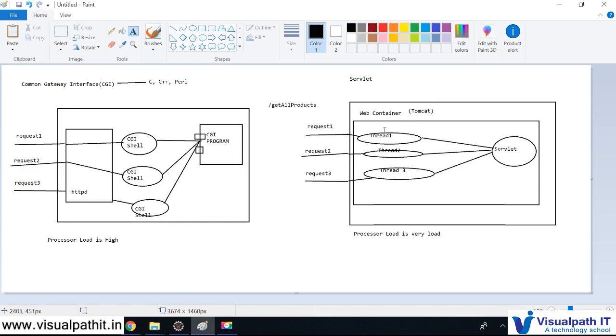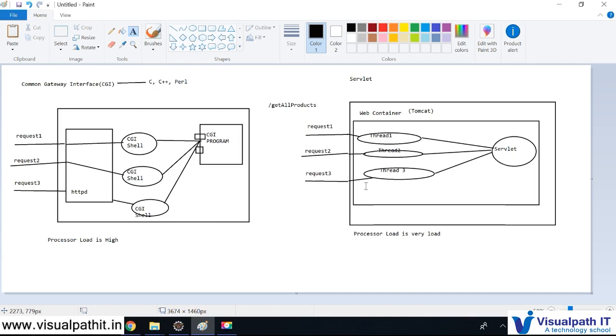Again, we don't need to take care of creating multiple threads for each request. The web container, the Tomcat we have declared here, takes care of creating a thread for each request, and we don't have this burden. Tomcat takes care of it, and we just need to have a servlet and deploy it to the Tomcat server. That's our job. So these are the major differences between CGI and servlets. Make sure, guys, in interviews you explain both technologies, differentiate them, and tell the interviewer how servlets are beneficial compared to CGI.